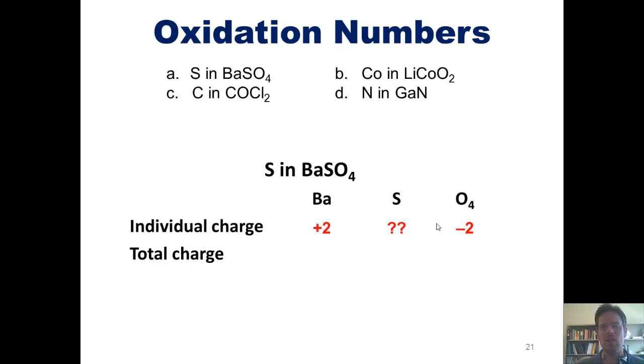Now the question is, what in the world is sulfur's oxidation state? In order to answer that, we have to go down to the total charge line. Now you'll note that because there are four individual oxygens in this compound and each one of them has an oxidation state or number of -2, the overall negative charge of oxygen comes to -8. Barium's, of course, stays the same because there's only one barium and its charge is +2. What charge does sulfur have to have? Well, it has to have a charge that when added together with +2 and -8 gives an overall charge for the molecule of zero. What number is that? Well, of course, it's +6. Thus, sulfur's oxidation state or oxidation number in this compound is +6.